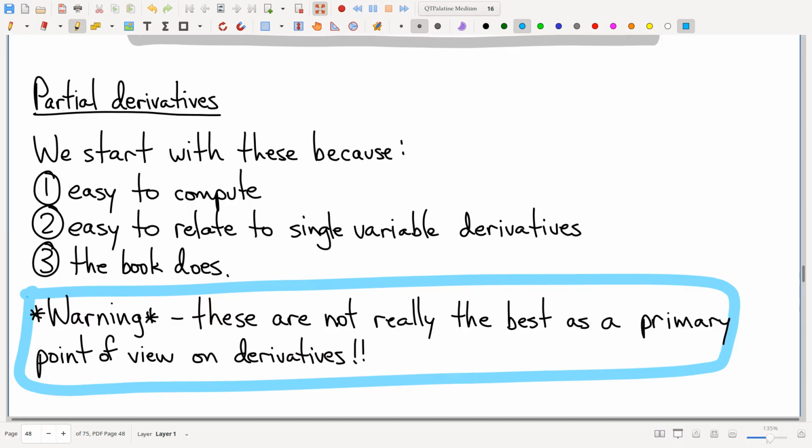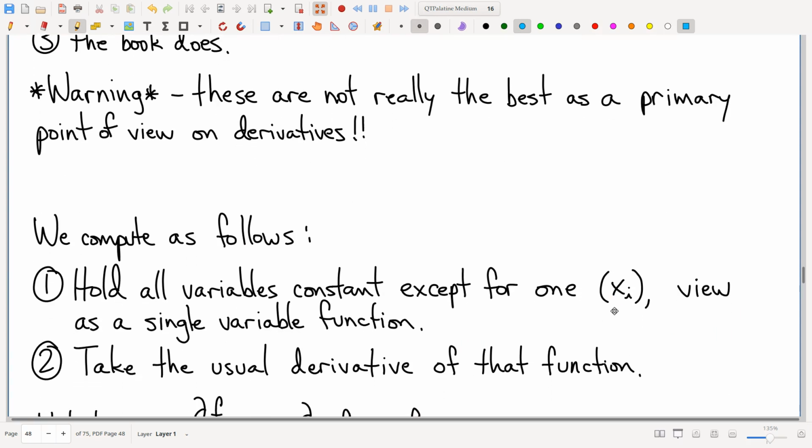Think of this as ultimately going to be a disappointing, highly limited, narrow first attempt. I don't want to say it fails. It doesn't really fail. But we're going to do much better than this. And that much better thing that we're going to see later today, maybe later today, probably tomorrow, is much more valuable, much more useful, and that's where you should hang your hat. Okay, all of the warnings said.